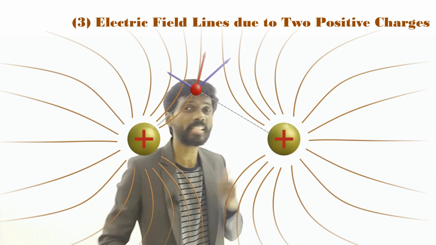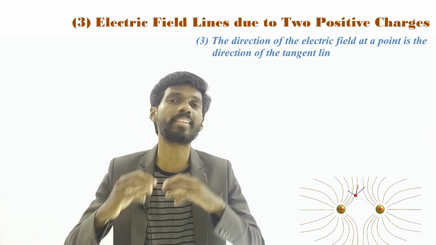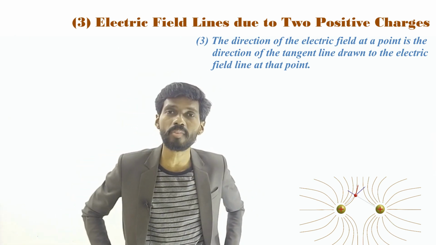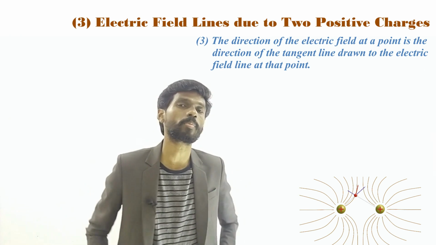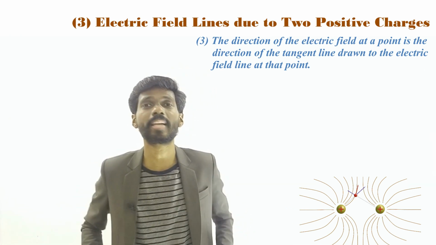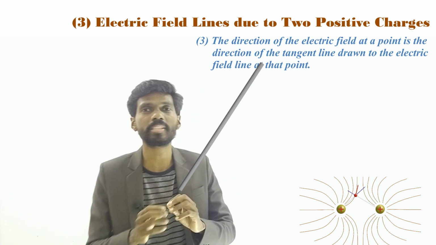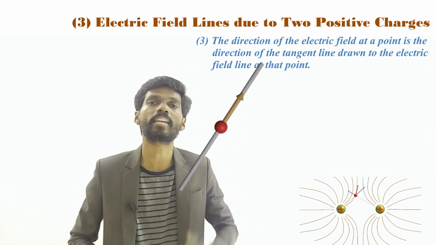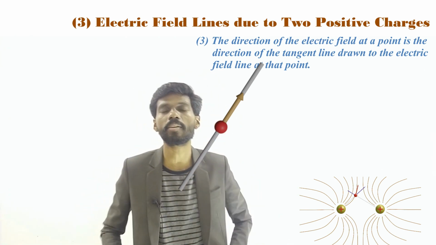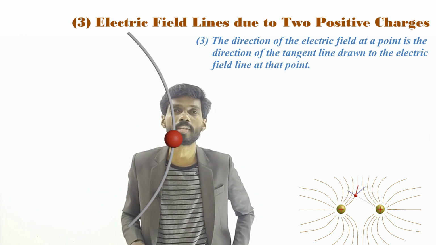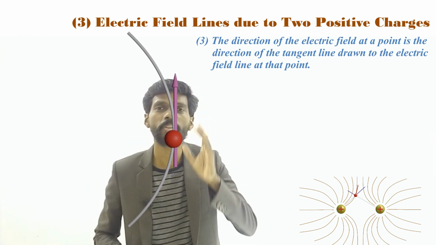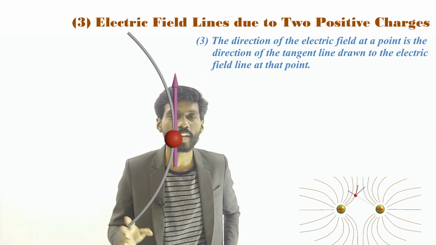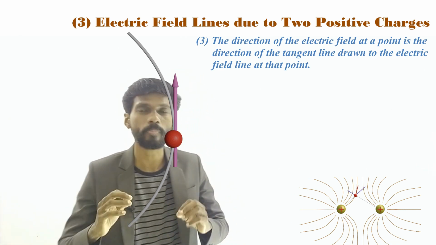Do you understand? So that is our next point, the electric field direction, right? The direction of the electric field at a point is along the direction of the tangent drawn to the curve at that point. You understand? So this is the next point that you have to know. But this problem does not arise in the case of a straight line, because a straight line itself has a unique direction, right? So the direction is fixed. So at any point, the direction is the direction of the electric field lines. But in the case of a curve, it has different directions at different points. So at a particular point, you draw a tangent. That tangent direction is the direction of the electric field at that point. Is that okay? So this is the next point that you're supposed to know. Is that okay? Yeah.